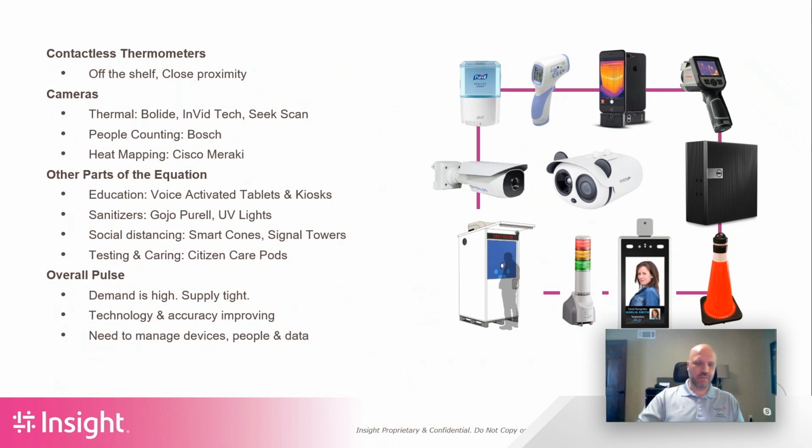I have an example of a Dell Gateway in here on the right, which is what I'm going to be demoing in the solution that we have today. And then we have a citizen care pod on the lower left where people could use a conversational agent to do a survey to indicate what's the likelihood that they have an infection. And it can also obviously take temperatures. And with a conversational agent, the idea that you're not touching a screen and you can actually talk to it in a variety of different languages is really powerful, and it allows for less transfer of infections.